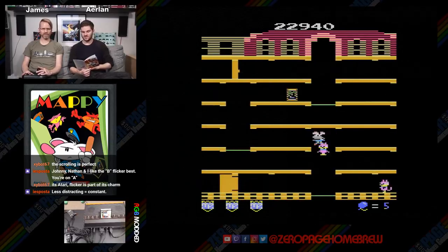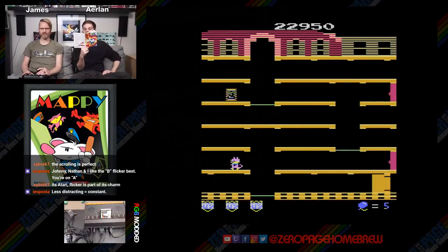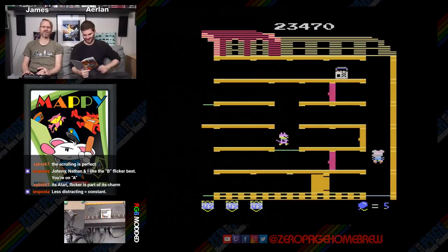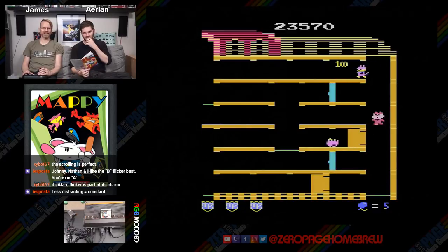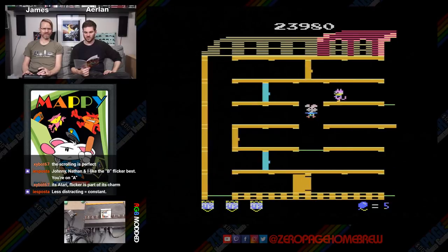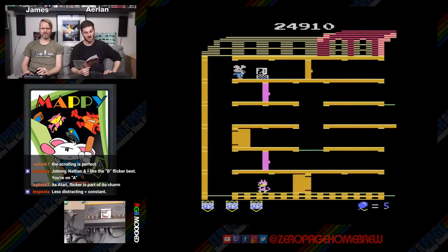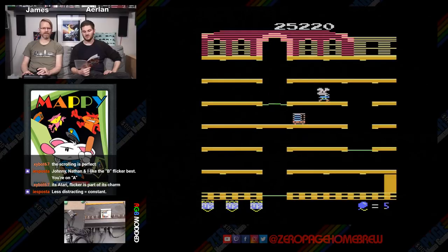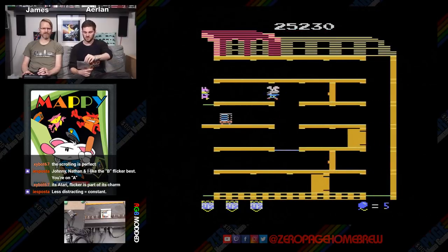Oh, okay. The cats have set up some rooms with nothing but trampolines and balloons to hone their trampolining skills. Ah, so it's a practice room. That's kind of cool. I mean, I clearly need some practice. Your goal in these rooms is to bounce through the maze and pop all of the balloons before the music ends. If Mappy breaks through a trampoline to the basement floor or he runs out of time, the bonus round is over. However, Mappy will not lose a life. Sick.